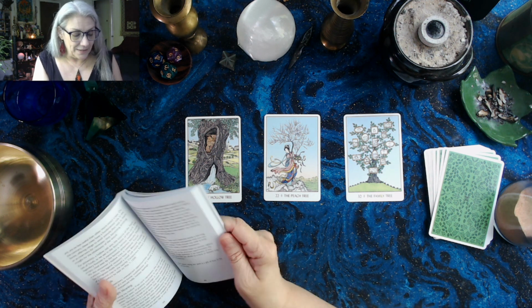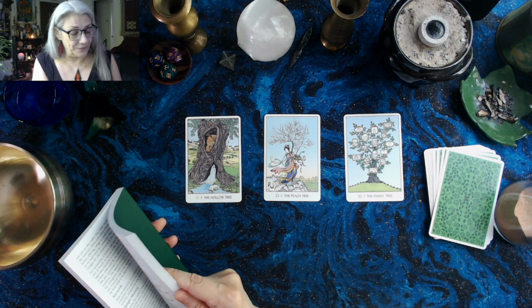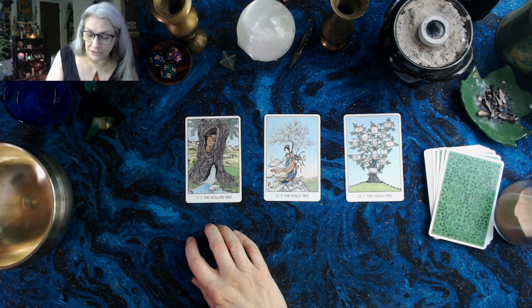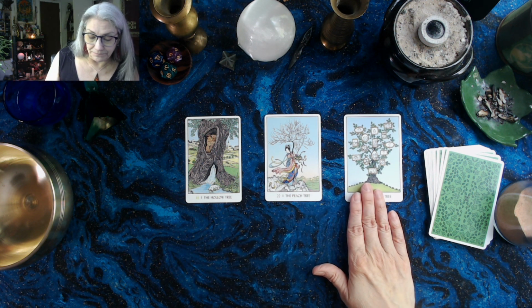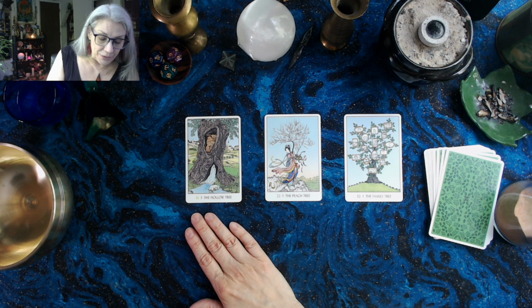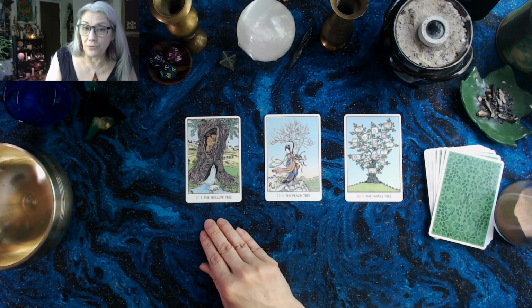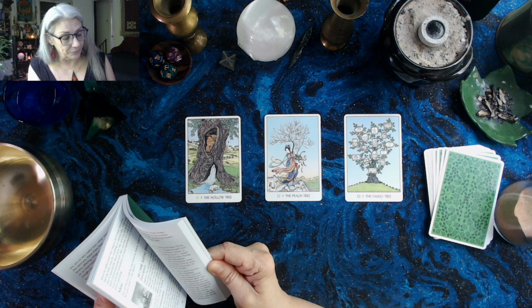Okay, let's try another. It's great information. So I'm trying to think what I would take away if I did a situation, action, outcome kind of thing. What's the situation here? Collectively, that we have an opportunity, that a doorway has opened before us. Let's just leave it at that. Let's make it nice and simple.